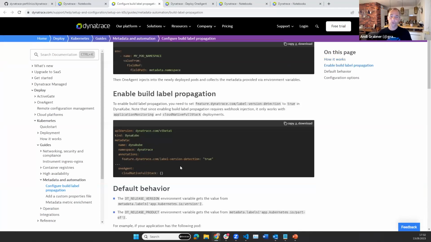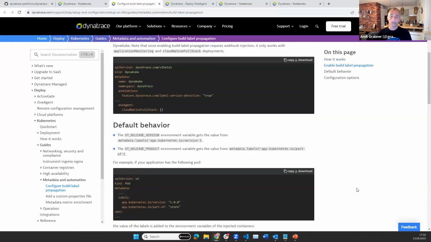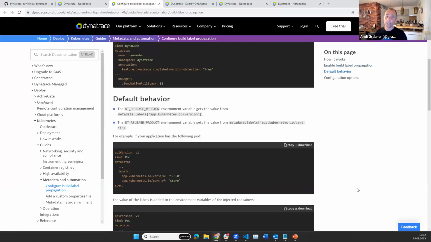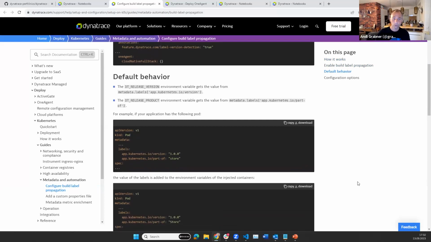We are detecting version information typically based on Kubernetes labels, and you can configure this in the DynaCube. So before you install the Dynatrace operator, you should have a look at the DynaCube CRD, that resource definition. There's a lot of capabilities that you can turn on and off, and everything is pretty well defined and explained in the documentation.